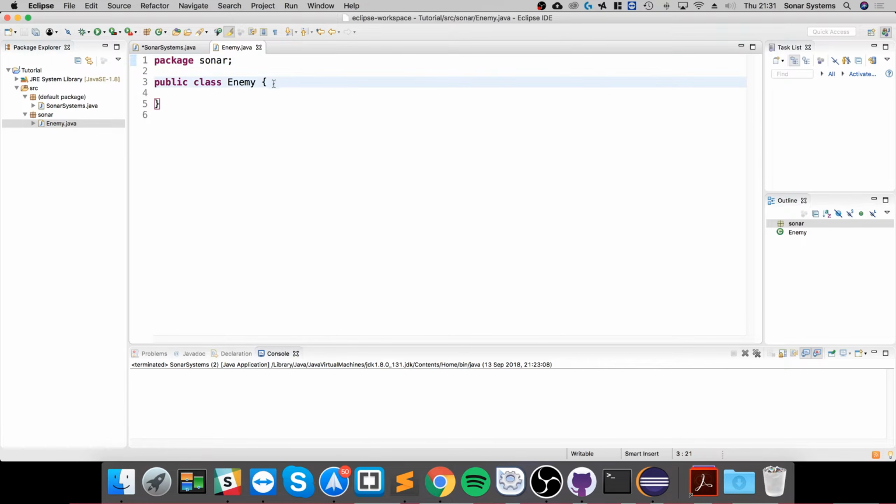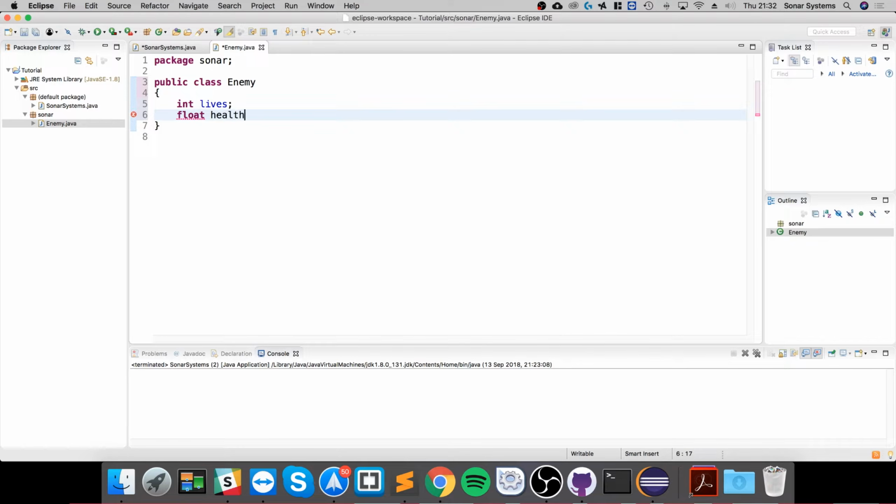So we're going to implement a very basic version of a class, and a class has two main things: variables and methods. So I'm going to create a variable. It doesn't matter what data type it is, it can be any data type. I'm going to say int lives, for example, and let's say we have float health.